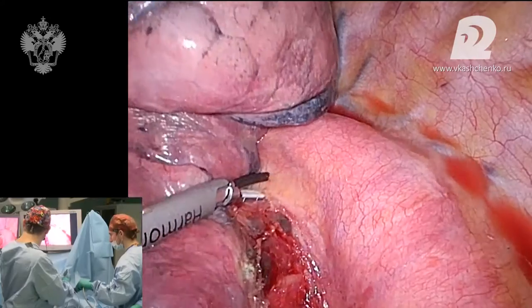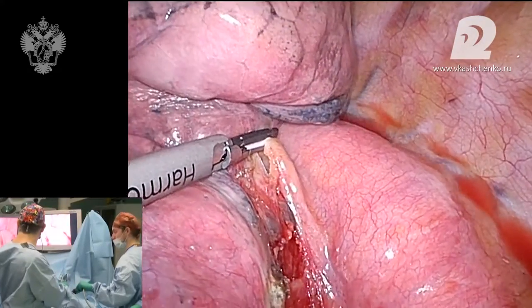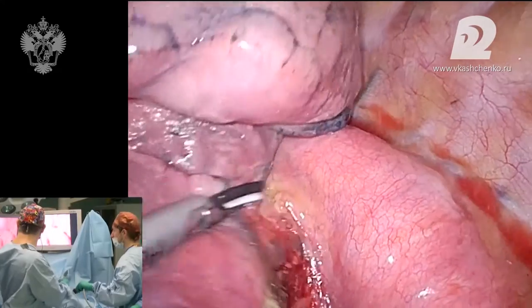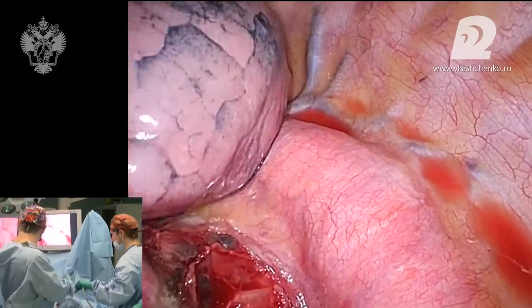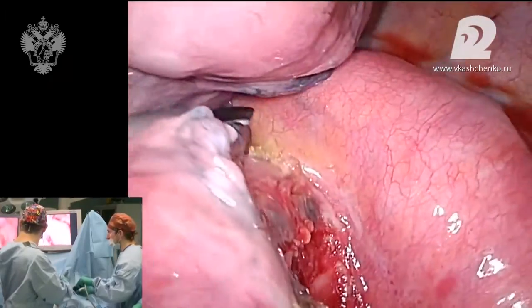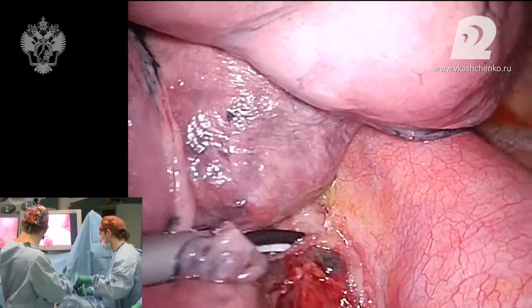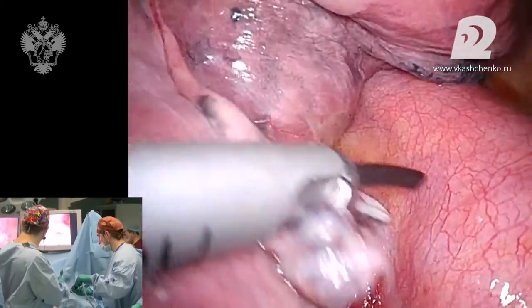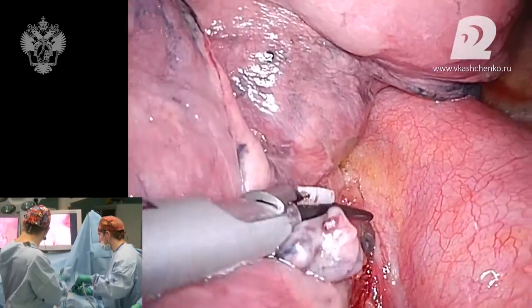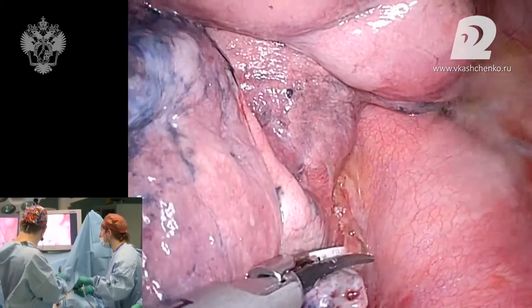In this particular patient, apart from all above said, we also have a certain inconsistency between MRI and endoscopy. You can see this is the pulmonary artery just in the back, in the background. Can you see it? It's under the tool. You can see this pulsing substance. This is the left branch of the pulmonary artery. We're going to grab this lymph node.